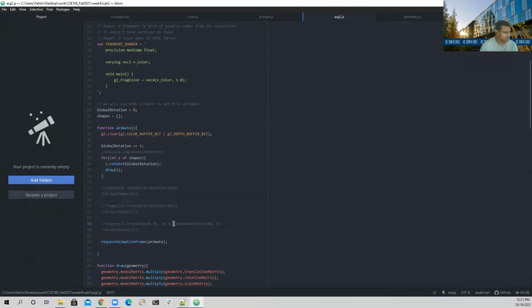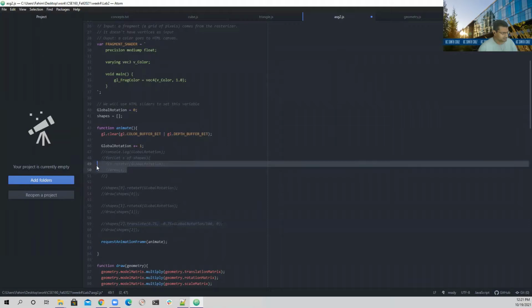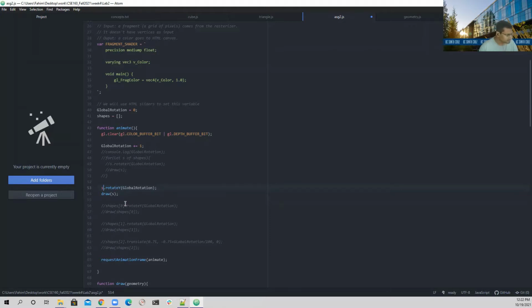For example, like we can have a global rotation here that is not exactly following this global rotation. For example, actually, let me show you. I'm going to use a separate version of this, or this is fine also. So shape 0.